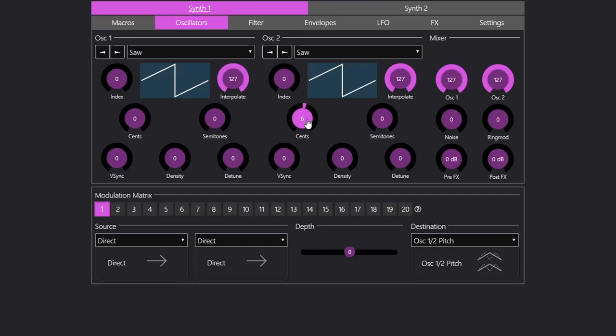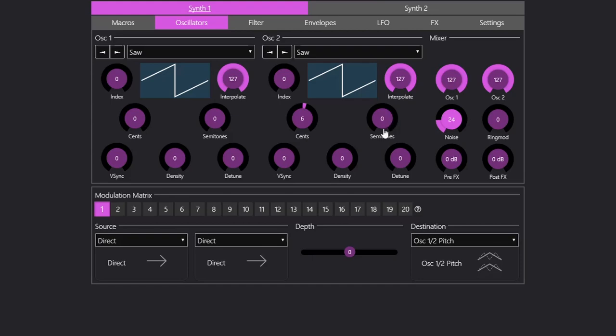Great. Another tactic you could try is tuning the oscillator up or down an octave. Maybe decreasing it a little bit. That way you get multiple octaves when you play a single note. For this patch though, let's just stick with two oscillators at the same octave and detuned a little bit. I also like to add a little bit of noise, just enough to add some texture to the sound without being too noticeable.